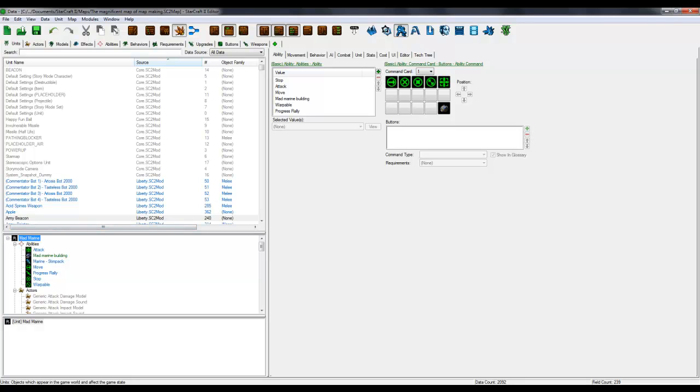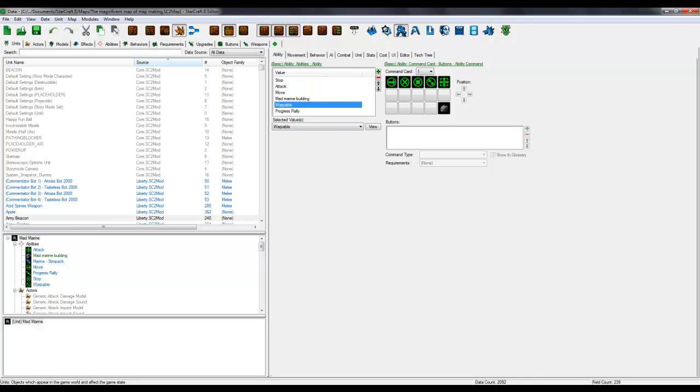You're going to go to the unit which you want to warp in, go to its standard command card, and add two abilities to it. You need to add warpable, which isn't technically a word, and progress rally. This means that while it's building, as you've probably seen in game, you can set a rally point, and when it's finished building, the unit walks to the point of the rally. I'm not going to explain those because they come with the game editor. If you're just doing standard Protoss warp-ins, you don't need to understand these. You can just add them. Add both of those to your unit. No need to mess with anything else. In the abilities, add, select warpable, add, select progress rally.